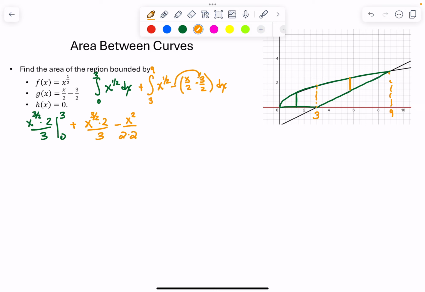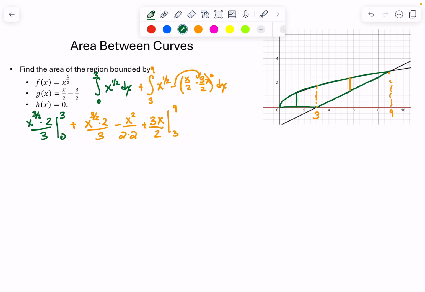If you notice, back in the original integral, I have a minus of that quantity. So I'm going to have to distribute that minus, which is going to give me a plus. I can think about this as 3x to the 0 over 2. So I'm going to add 1 to my exponent and divide by 1, which is just going to give me 3x over 2. And I'm going to evaluate that. x goes from 3 to 9.